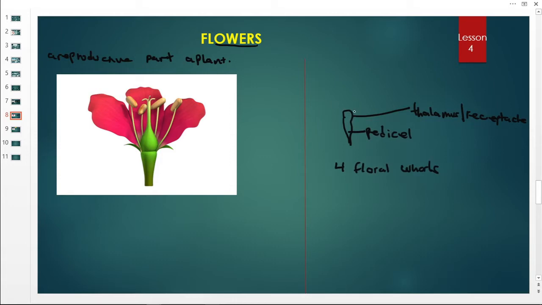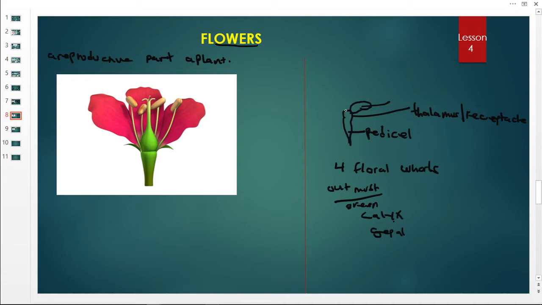And then we have the outer one, there are four. We have the outermost. This outermost is green in color. Not the corolla, it is called the calyx. So the outermost floral whorl is called the calyx. When it is one, it is called the sepal. So this sepal is green in color. If I'm to draw, this one is the outer one. This is the sepal, making the floral whorl called the calyx.